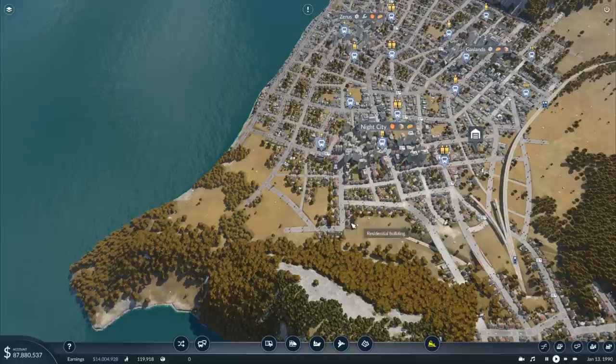So we're going to wind our way over here. We're going to curve in. Quite a lot of bulldozing to go there. And then we're going to head along the coast.